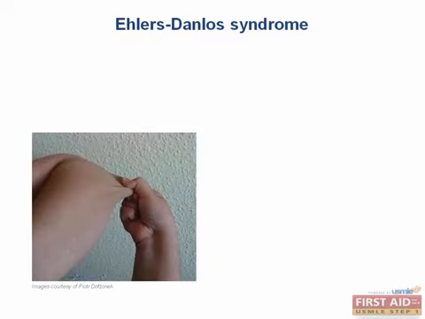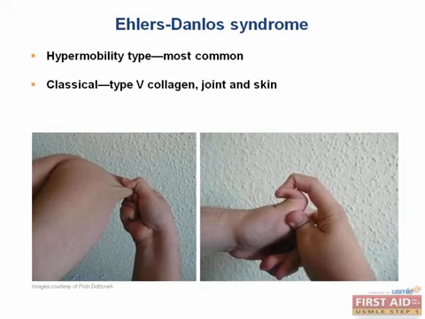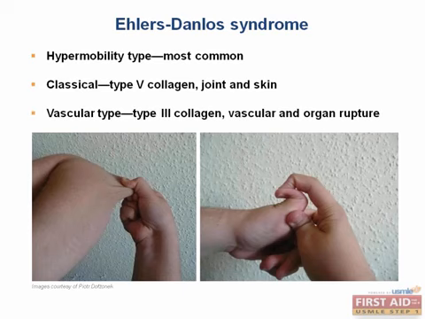Collagen defects can also cause Ehlers-Danlos syndrome. There are several types of Ehlers-Danlos syndrome, all of which involve hyperextensible skin, which you can see in this image. The most common type is also known for having hypermobile joints, which you can see here. Some other types you should be aware of are the classical type, which is from a defect in type 5 collagen and also comes with joint and skin symptoms, and the vascular type, which can come with easy bleeding or bruising, but also the more dangerous issue of berry aneurysms and organ rupture. This one is typically caused by a defect in type 3 collagen.